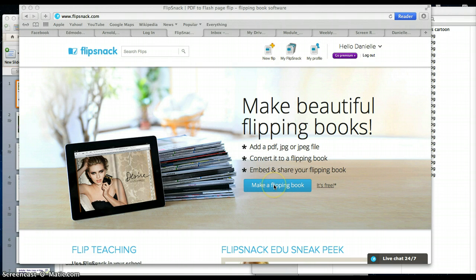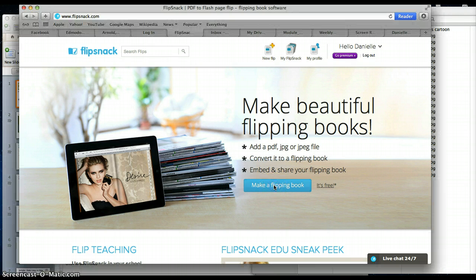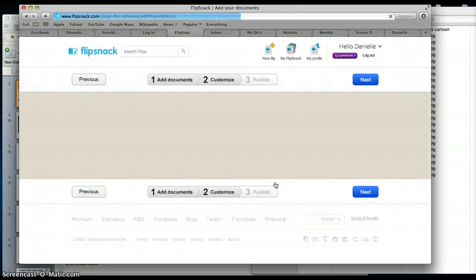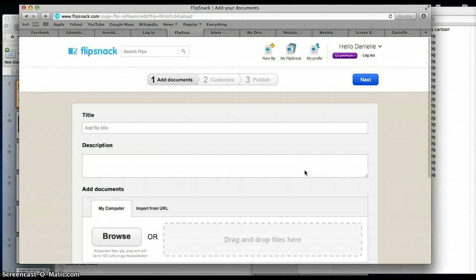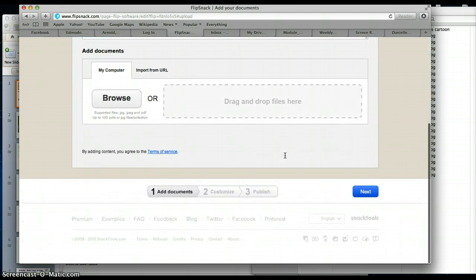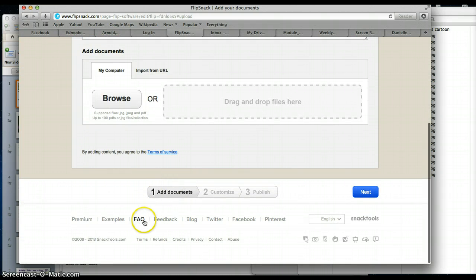We're going to click on this blue button first. And when our page comes up, it is going to have us start a flip book. Before we start there, I want to go down to these frequently asked questions and click on that button.